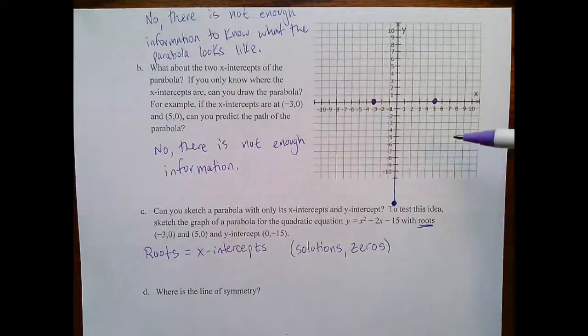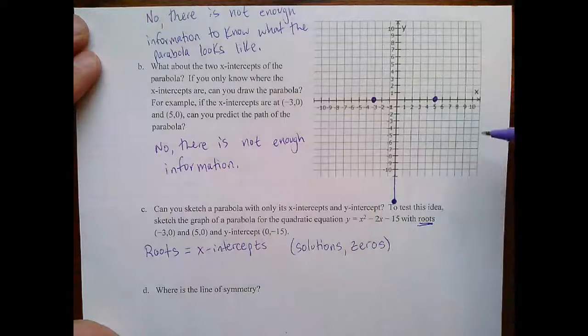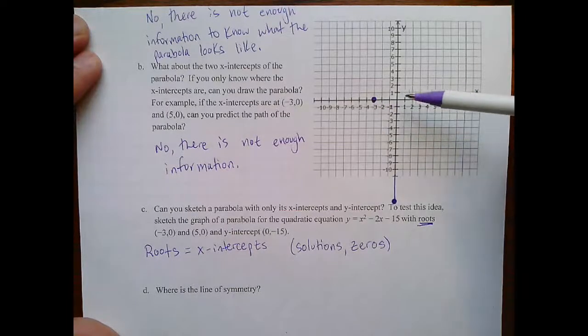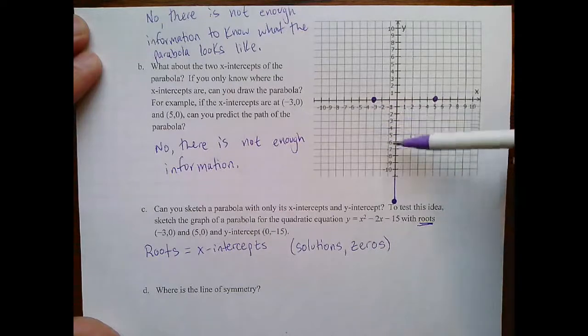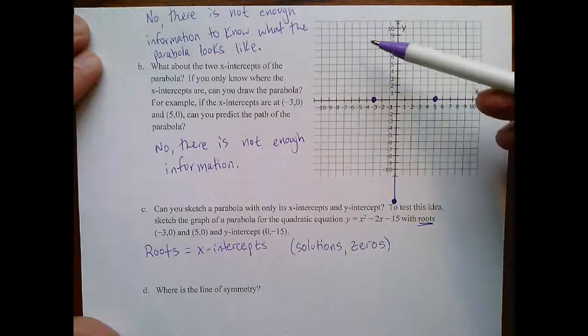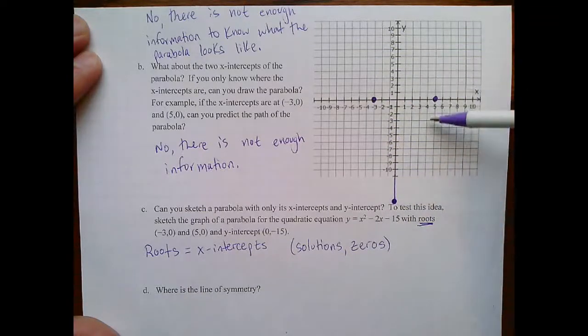Can we sketch a parabola now that we combine the x-intercepts and the y-intercepts? Well, we know the y-intercept by itself is not enough. The x-intercepts by themselves is not enough. But if I combine the two, then I should be able to graph. Because look, here if I have the x-intercepts, I'm curious, is the parabola facing upwards or downwards? Well, if I have this y-intercept, then I know that this has to be a point on the parabola, which means the parabola has to be facing upwards. It would have to look something like this.